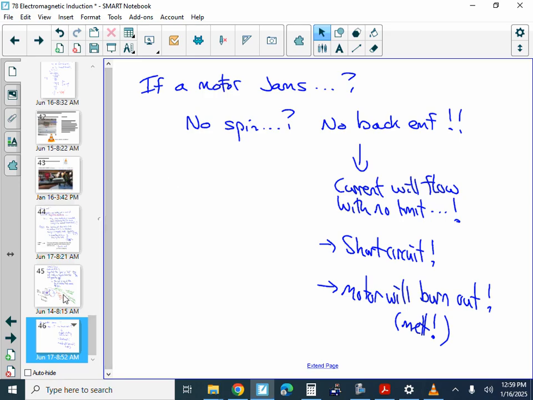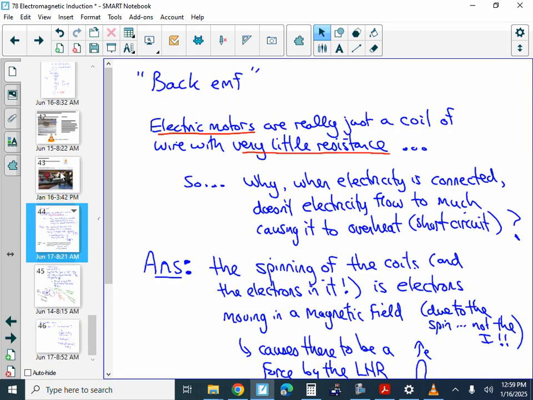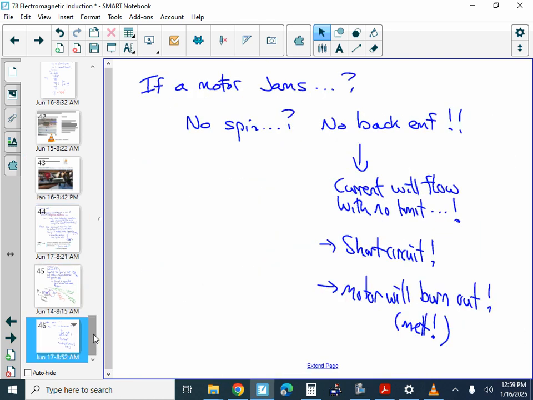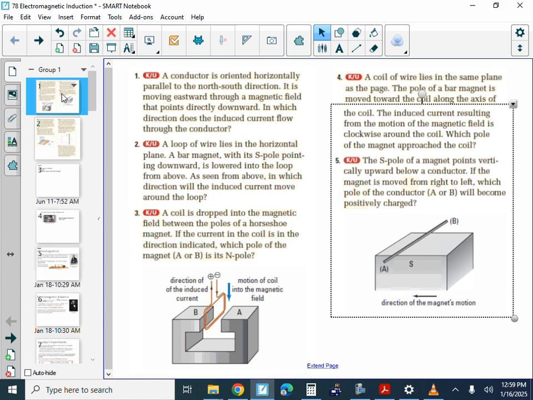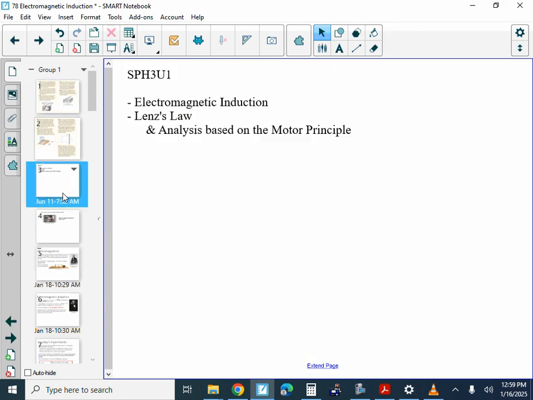All right, so that piece of physics knowledge can actually save your electric devices. So there you go. That's it for that one. So that's electromagnetic induction, Lenz's law, as a nice way to analyze things. As you can tell, when I was analyzing that, it's easy to say, okay, well, the magnetic field is going to oppose things. And so that allows you to figure out which direction electron flow would be.